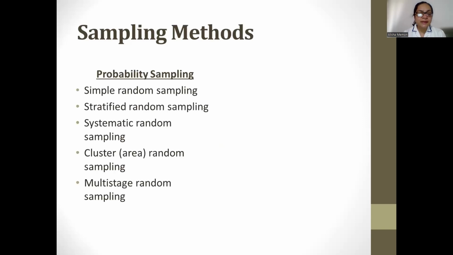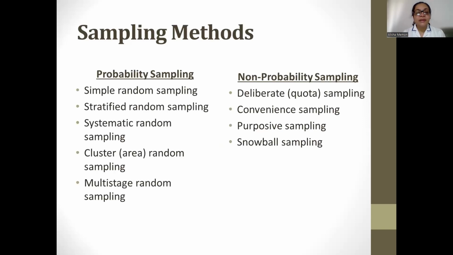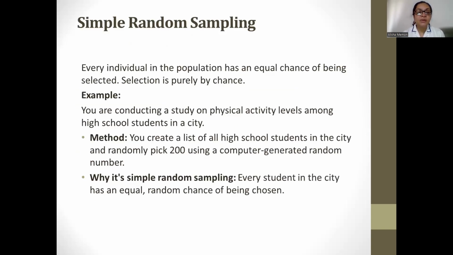Talking about different sampling techniques that come under probability and non-probability sampling. In probability sampling, we have a few types of sampling techniques: simple random sampling, stratified random sampling, systematic random sampling, cluster random sampling, and multi-stage random sampling. We are going to see each one briefly and get an idea of what each of them is about. Then comes non-probability sampling. We have quota sampling, convenience sampling, purposive sampling, and snowball sampling. We'll quickly go through each of them along with an example.